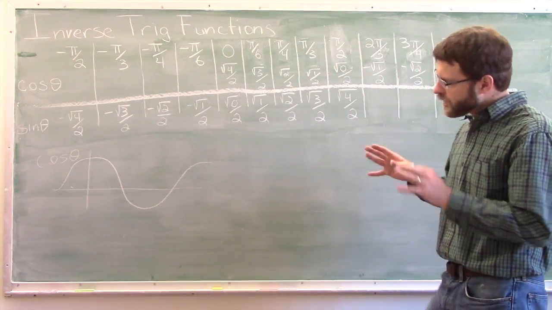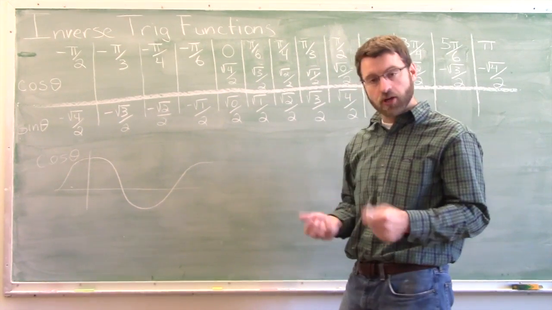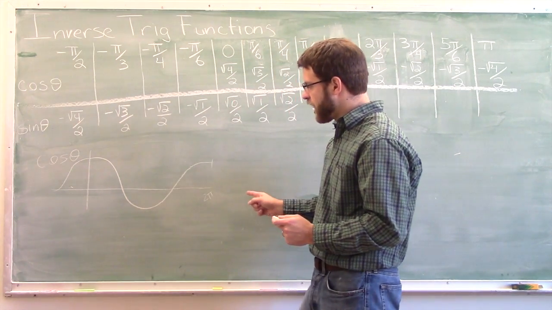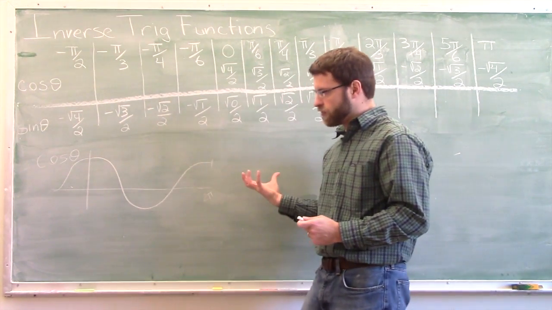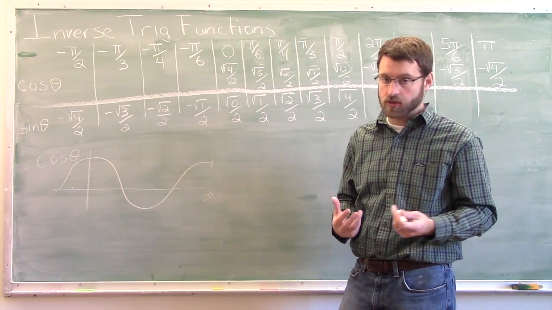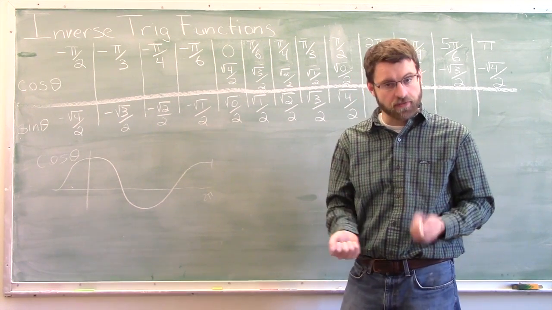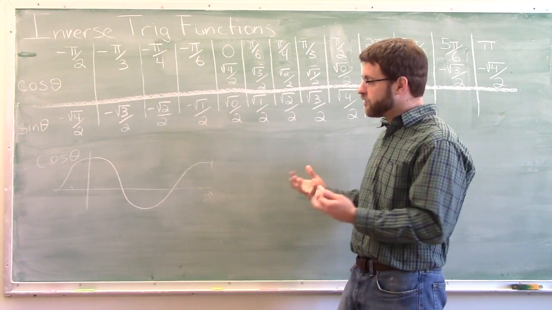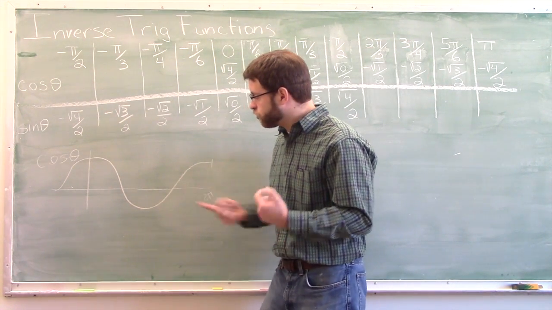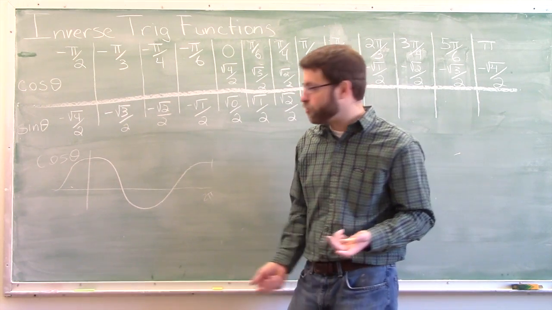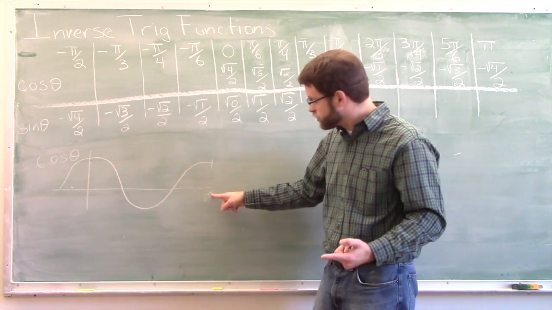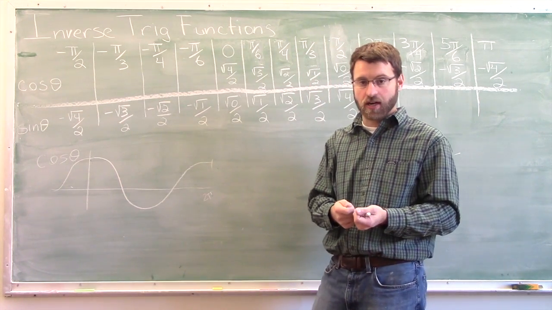Now, this function, the cosine function, is periodic. Once we have the information from 0 to 2 pi, we can repeat that pattern all the way along the x-axis, and we know what the cosine function is going to do. This causes us some difficulties when we're trying to define an inverse function, because the cosine function globally is not one-to-one. If you plug in different inputs, you'll produce the same output. If I plug in 0 to the cosine function, I get an output of 1. And if I plug in 2 pi, I also get an output of 1.